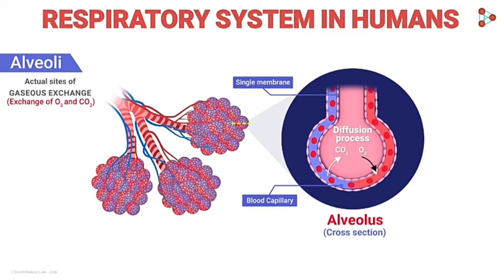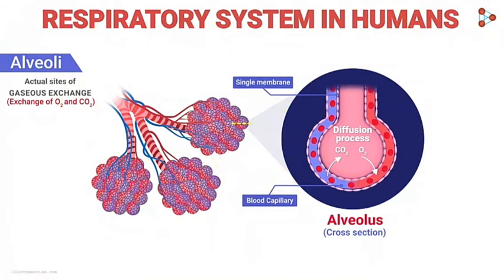So oxygen that has come to this alveolus gets diffused across the membrane and is grabbed by the RBCs. Once this is done, the carbon dioxide also gets into the alveoli via diffusion. And this carbon dioxide travels back the complete tract to reach the nostrils and move out of the body. This is how the gaseous exchange occurs in each alveolus.